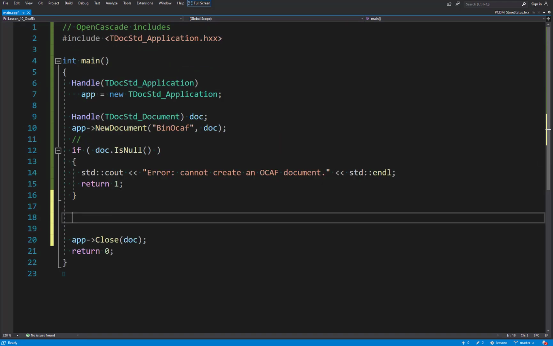And now let's try to add some data. Let's try to store something in this document. If you remember, a document is a hierarchy of labels, and it's not surprising that we have one root label in the document, and all the labels are kind of numbered. You have a label with what we call a tag.